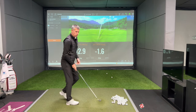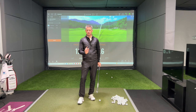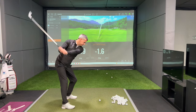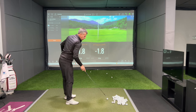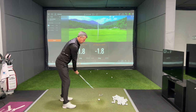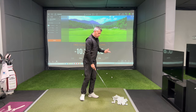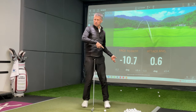Now we've got the grip where the left hand is strong — where we show more knuckles — and it's not just as simple as showing more knuckles. The right hand is now going to sit underneath. When I hit a shot, all of a sudden we see a face-to-path value on the negative side. Depending on how strong that grip is and how much it's underneath and around to the right — of course this is all for right-hand golfers — the more we'll see the golf ball bend away to the left. Therefore the grip is hugely influential on making the club face point left or right of the path.